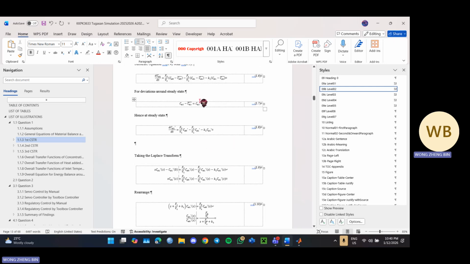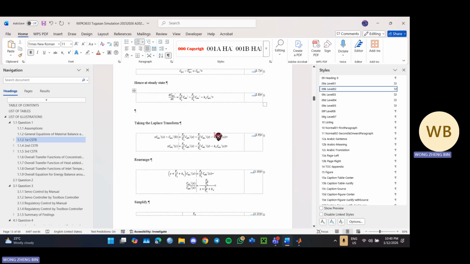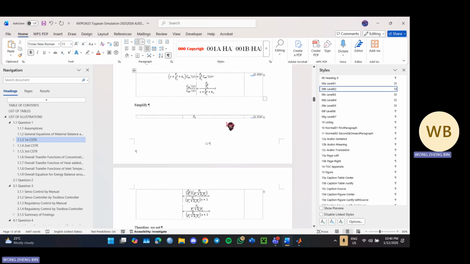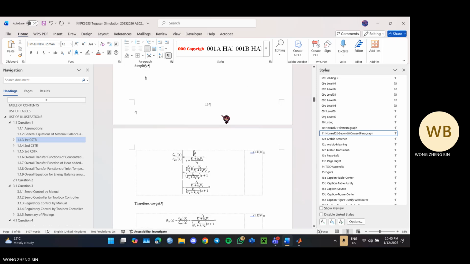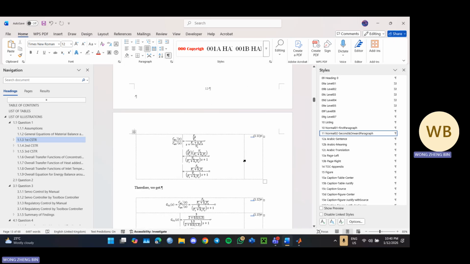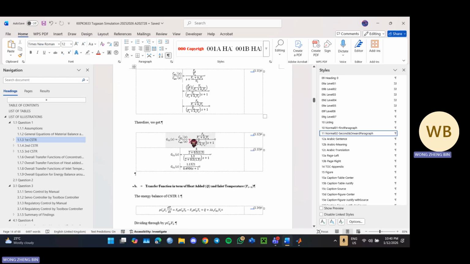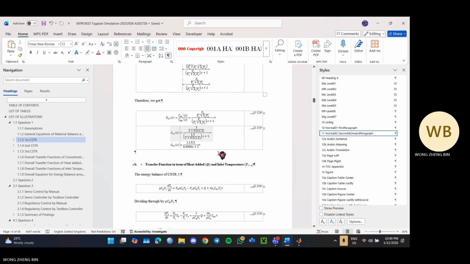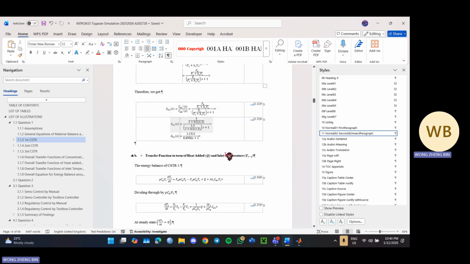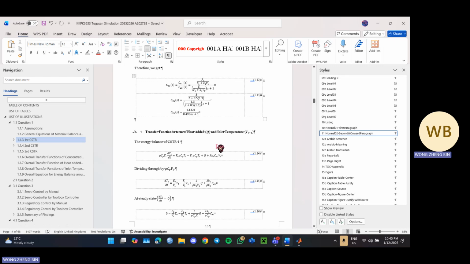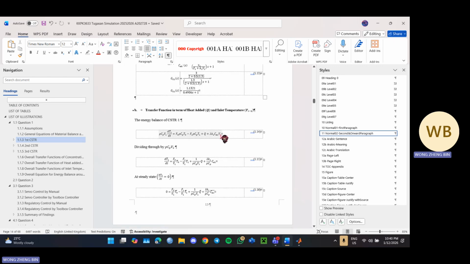Basically, the variables with the bar become the variables with prime, and then we take the Laplace transform, rearrange the terms, and simplify it. Then we get this transfer function. The overall transfer function is like this, and then we substitute the constants inside, and we can get the transfer function for concentration for the first CSTR. Okay, it's just like this, and then we continue with the energy balance part.